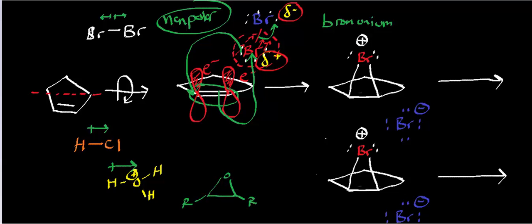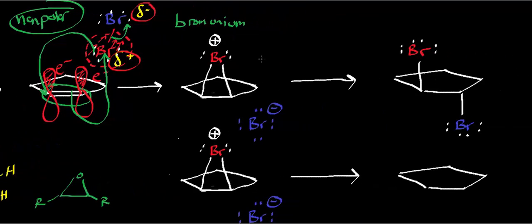So let's see what happens. Well, what can happen is the bromide that I generate can actually attack one of these carbons. I'm going to initially draw it attacking the right carbon, which is going to cause this to leave, and so that means that this bromine over here, the red one, is going to be pointing up, and then the bromine attacked from the bottom, it's going to be the blue one, and it's going to be pointing down from the ring.